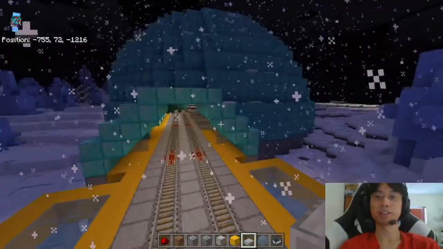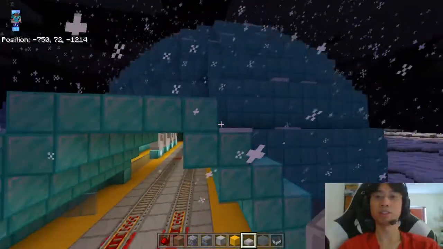Alright, so this branch is done. This is a glue, which is just a giant igloo. Not that special.